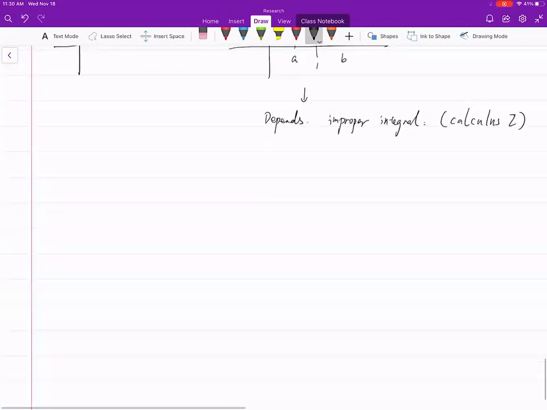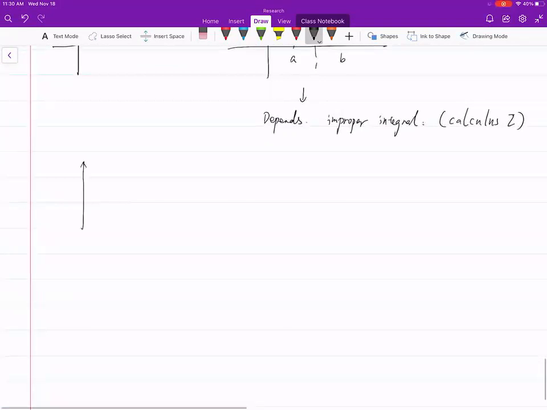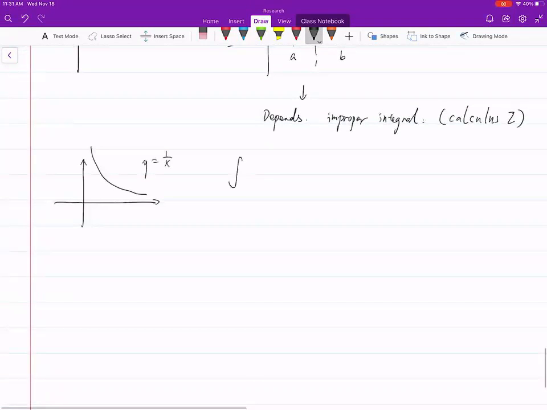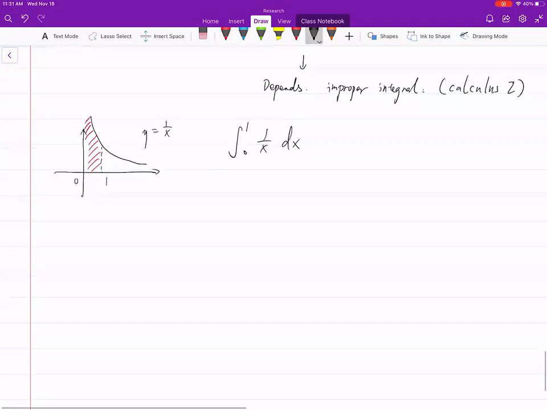Okay, what happens? I can give you some examples. What's the integral of 1 over x from 0 to 1? Do you see the problem? At 0, you have a vertical asymptote. So basically, you're trying to draw this, keep going. And where does this one end? This one never ends. This one has an open top. That's why it's improper. We need to be careful.